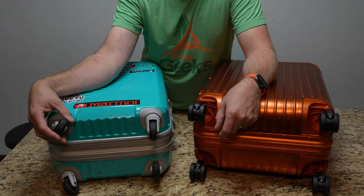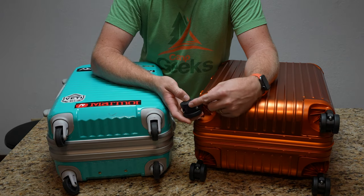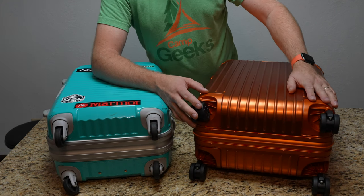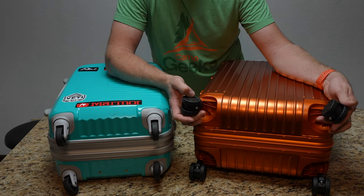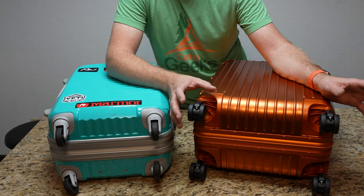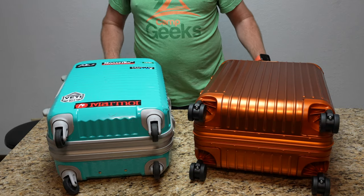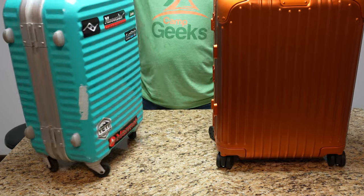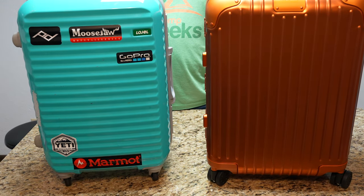These don't do anything. I drag it. I don't actually keep it upright. These darn things, I'm amazed at these wheels. I really am. Truly blown away by them so far, especially when I was in the store. So I'm looking forward to getting a lot of weight on them over the course of a trip to see really how well I like them. I have no doubt that I'm going to love them, but I wanted to point that out as well. They don't even compare in terms of the wheels at all. The Rimowa is just so many more light years better.